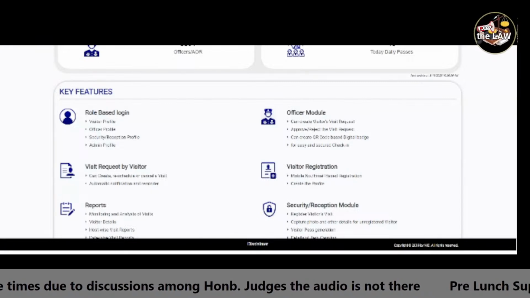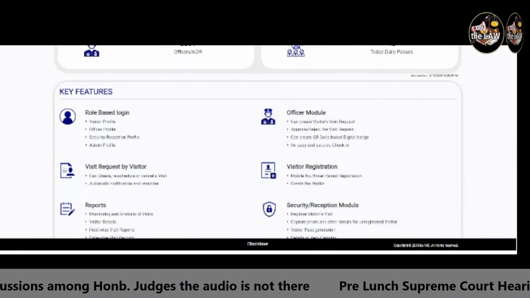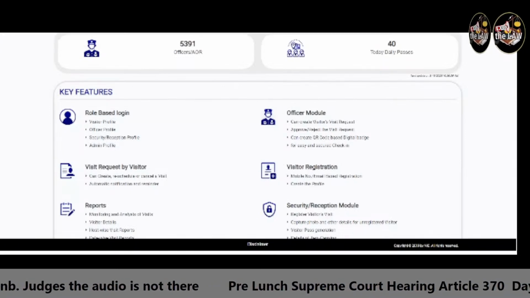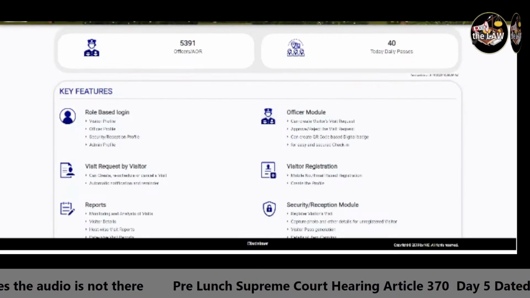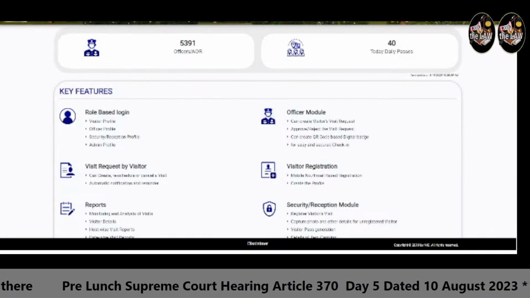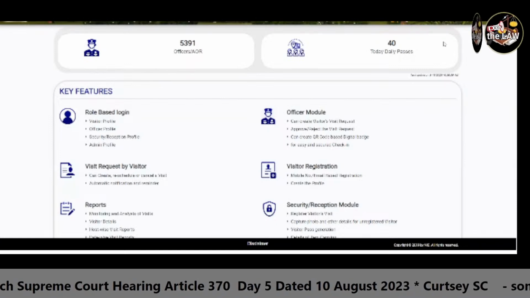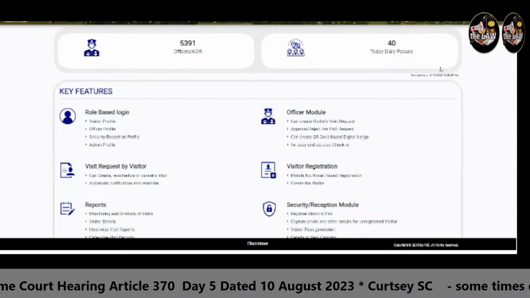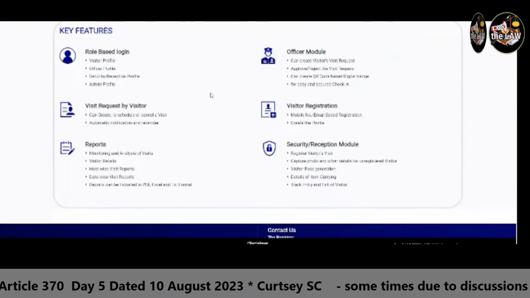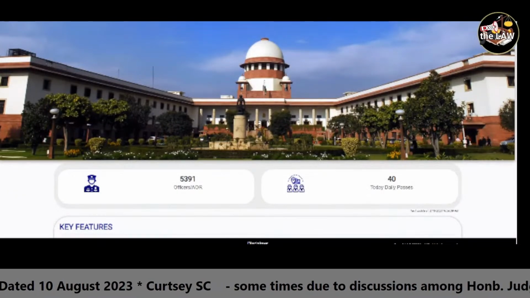You are seeing now on the screen of one of our staff members. Somebody who wants to meet somebody in the registry, or any registrar, will also get a pass generated, and the moment the person comes to the security counter, the entire details of the pass are reflected for the CISF personnel, the CRPF personnel who are guarding the establishment. We have called it Suswagatam, SU of course for the Supreme Court, and then Swagatam.